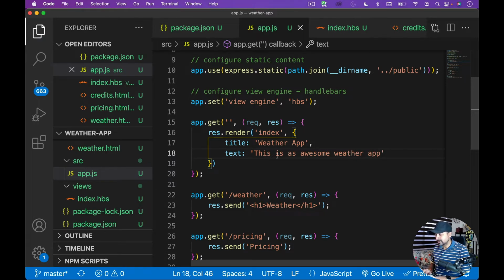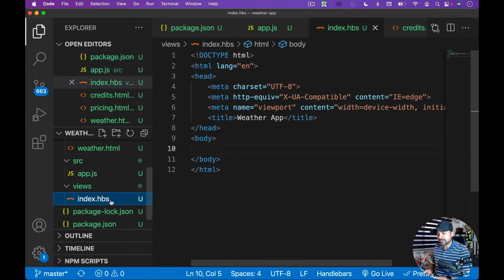I'm just putting some text here. Now I'm going to use this JavaScript object, which is going to get passed by this render method to my index, which is my template, index.hbs. So we are going to get those title and text values here.